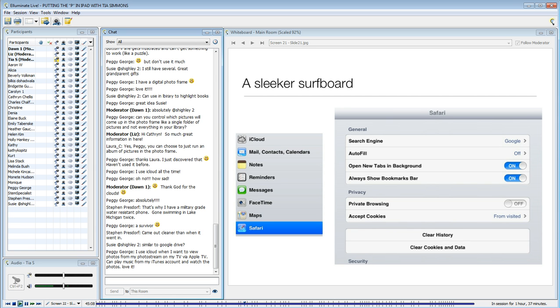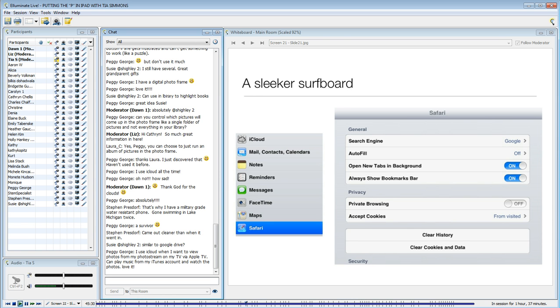Right now, Google is still a part of the search engine, which is nice. So when I go and I type in Safari, I can go right there to the search engine for Google. If you're familiar with autofill, basically when you begin to type something, it'll try to remember the last thing you typed that was similar to it. You can use that. You can allow your tabs to open in the background.